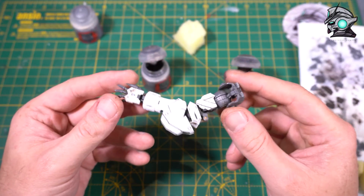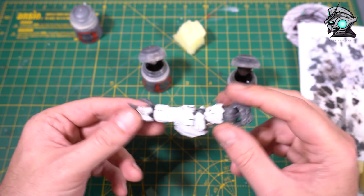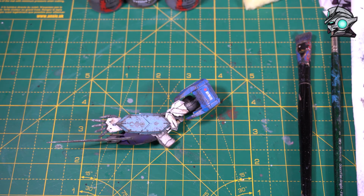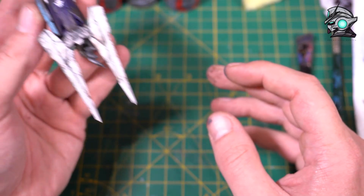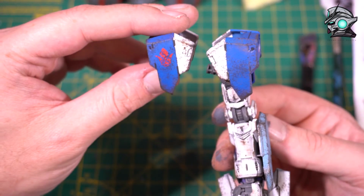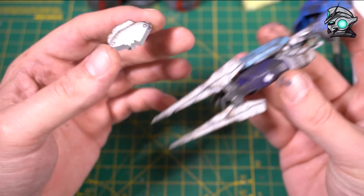Okay, so for this part I'm gonna just go ahead and detail up and weather up the arm the same way as I've shown on the other sections, and then once I've done that I'll come back and show you how it looks after its weathering. Okay, so I've finished off the arm, and let's just have a look at it equipped with the armour. There you can see it's got its real worn battle look, quite muddy and gritty, all ready to go back on the Barbatos. And so just so you can see the other side, and the other part of the first form, which just replaces this purple claw section.